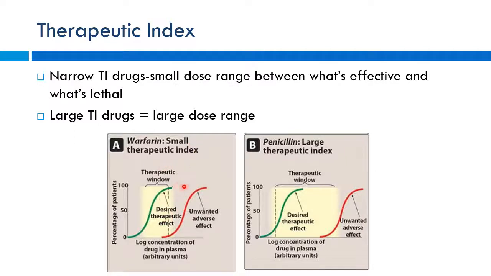And so again, by the time you get to the desired effect, you're also going to be running into issues of unwanted toxicities. And with a blood thinner, what do you think a big risk is? Bleeding, right? So bleeding is the number one risk that could potentially kill your patient. That's no good. On the other hand, you have something like penicillin, which we use for what? Yeah, for infections, right? So penicillin is a very safe drug. I can give a huge dose and not really see any major unwanted adverse effects, right?